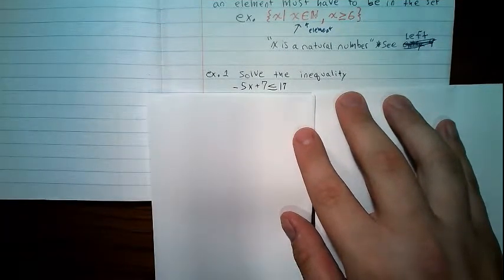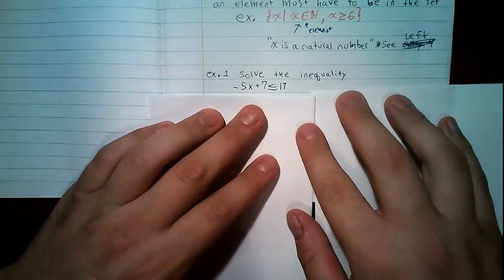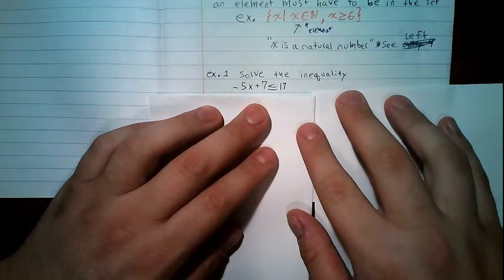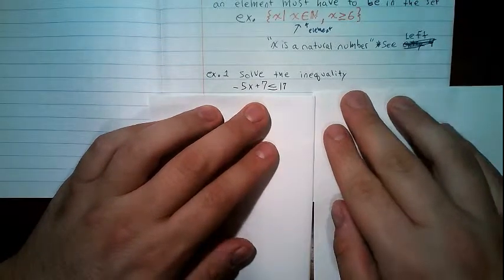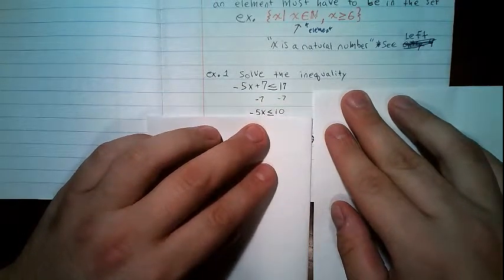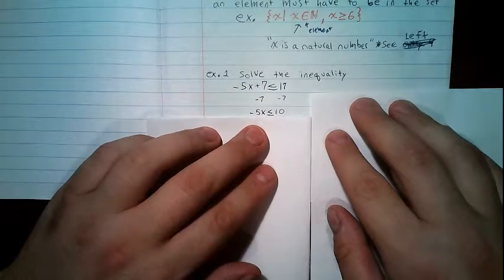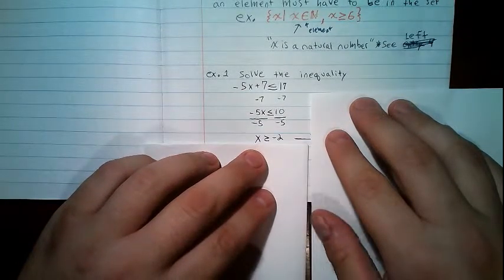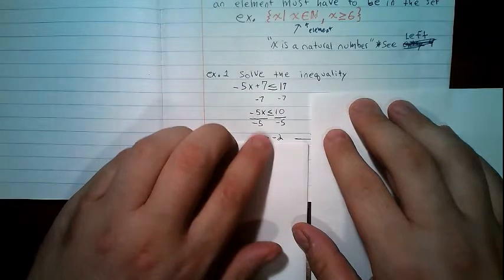Now we're going to use set notation as an example when we solve an inequality. You've started already solving multi-step inequalities, so we're just going to go through the process. We have negative 5x plus 7 is less than or equal to 17. So let's solve that inequality. First, I'm going to subtract 7 from both sides. That gives me negative 5x is less than or equal to 10. Then I would divide by negative 5, and I'd get x is now greater than or equal to negative 2. Remember that golden rule where we have to flip the inequality symbol.